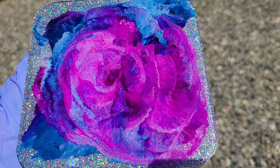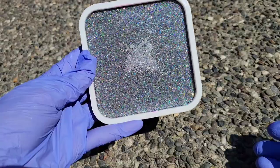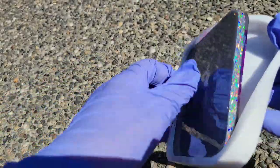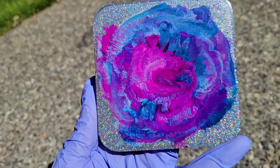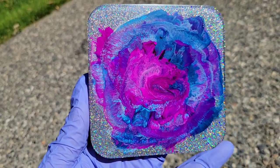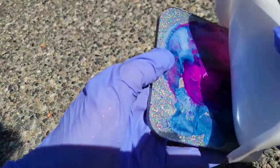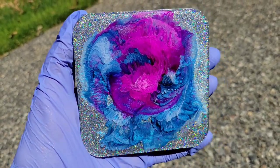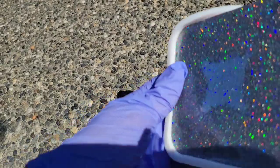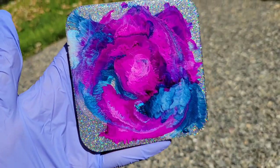And here's how they turned out. Doing that swirl design gave me a really pretty flower effect. The key for this technique is to not make your first layer very thick — you want it to be thin. I only added enough clear just to cover the bottom of the mold, then dropped my colors of ink and did my swirly design. Super easy to do and they turned out really pretty.